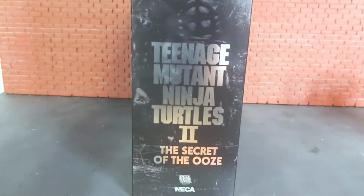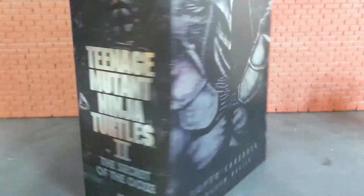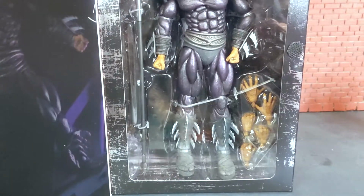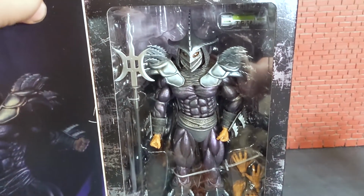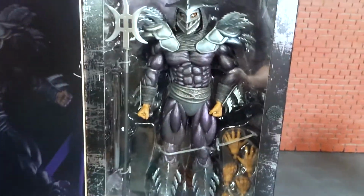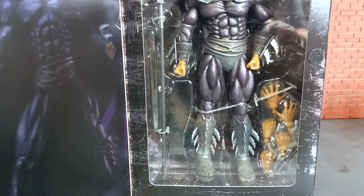I did not get the first Super Shredder because I thought it was a little too purple, so I just skipped it, but I'm glad they redid it like this. He comes with all these accessories. So we're going to get him out of the box. We'll compare him to the Playmates Super Shredder.